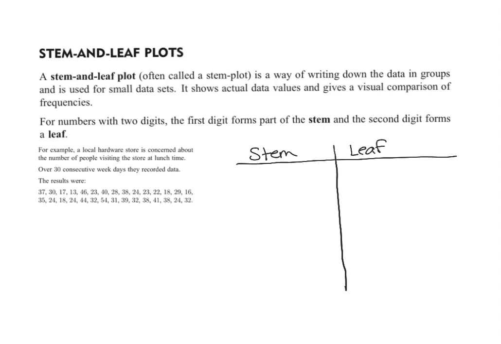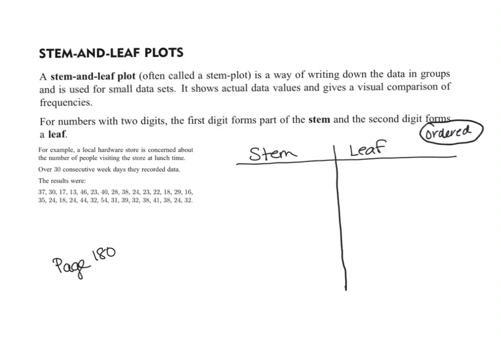Now, if you wanted to look at your textbook as we did this, it is page 180. You'll see that in the textbook they showed 2 different ones. One is unordered and one is ordered. I'm just going to show how to do an ordered one because that's how you should be drawing them. So we'll look at an ordered one.